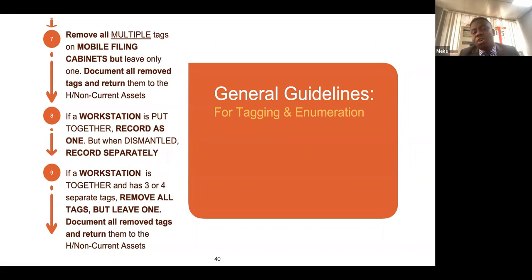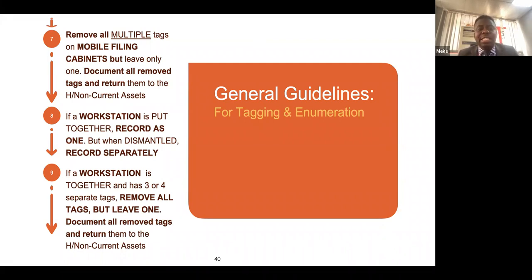Remove all multiple tags on mobile filing cabinets, but leave only one. There are instances where the 5 compartments I showed you in that mobile filing cabinet are all tagged, the 5 of them, and that's wrong, because the 5 compartments all make up one mobile filing cabinet.